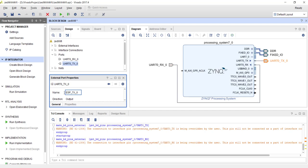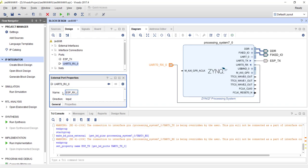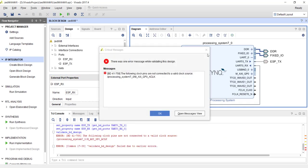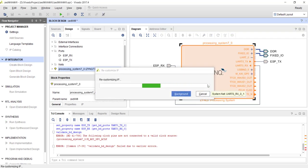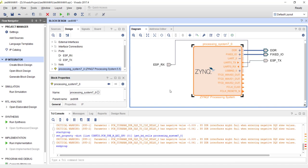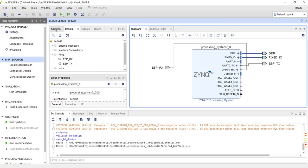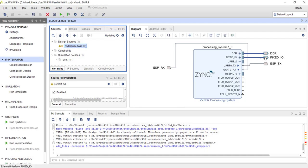Once we check that, UART0 also appears and this is the one we're going to connect to the ESP chip via the PMOD interface. Make both signals external and name them ESP_TX and ESP_RX. We don't need any other peripheral. By default GPIO0 is enabled but it's complaining the clock is not connected, so just disable that. Then save your block design, create the HDL wrapper, and synthesize it. After that we'll do pin assignment for these two signals.